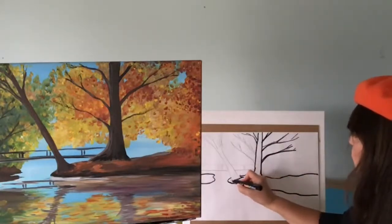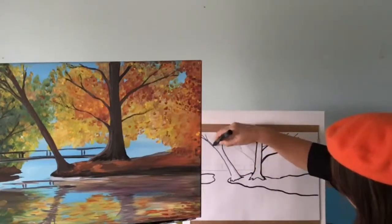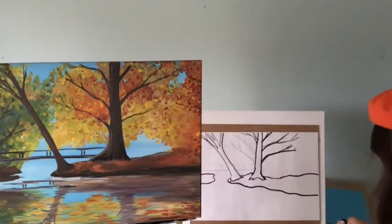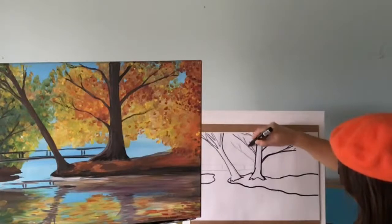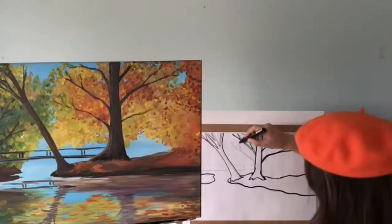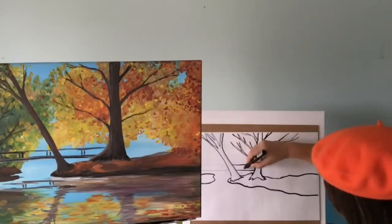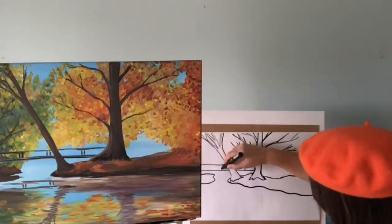Same thing here, the roots. So here's the roots of my tree. And then the little bridge that's going to go over the water. So if you're walking through the woods, you can cross the water on the bridge.